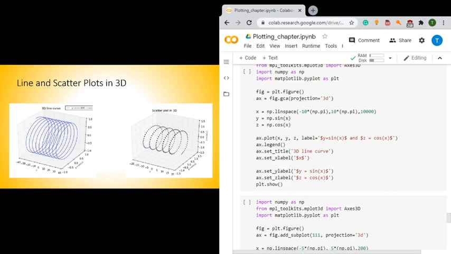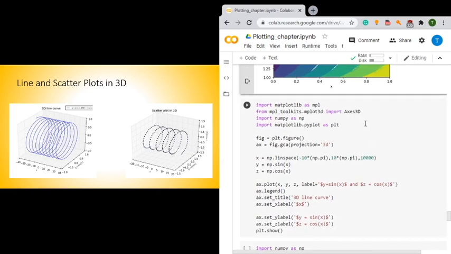Matplotlib's toolkits have the class mplot3d, which provides access to the Axes3D object. Using the projection equal to '3d' keyword, an Axes3D object can be created, which produces the screen area shown in a 3D plot, as you can see here, and can then be passed into a figure using a plot function. A line plot can simply be created by passing 3 arguments in a plot. A simple demonstration of the code is in here.